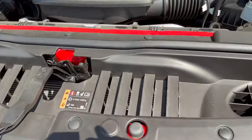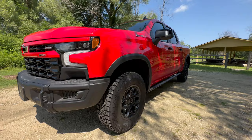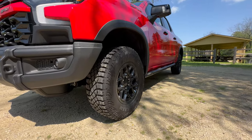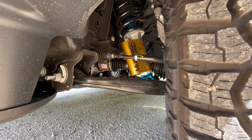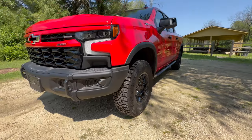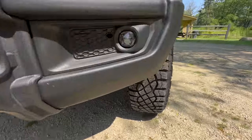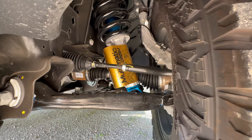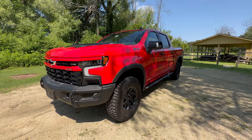There is a fun Easter egg down here — if you're going to have anyone work on your engine, make sure they're an award-winning mechanic. Now for suspension: the ZR2 and Bison both get an extra two inches of lift over the normal Silverado. They come with the Multimatic DSSV dampers — a fantastic set of shocks and springs that add more wheel travel for articulation off-road and more travel for on-road comfort. Importantly, these are the same shocks used on military vehicles; GM has a contract with the U.S. military and GM Defense vehicles use these Multimatic shocks, so you're rolling on military-grade suspension.